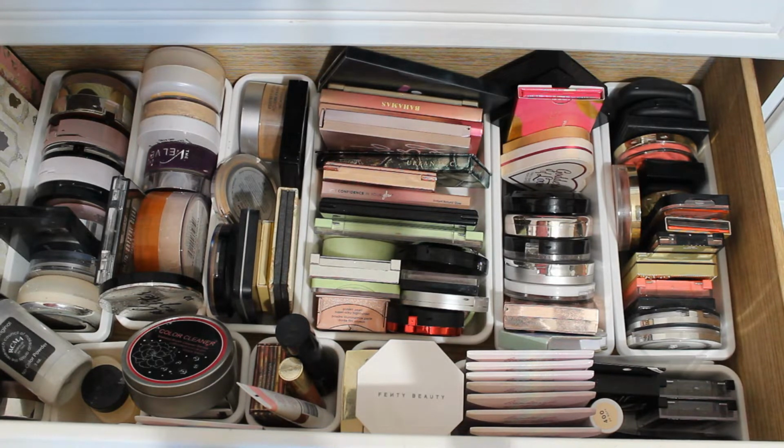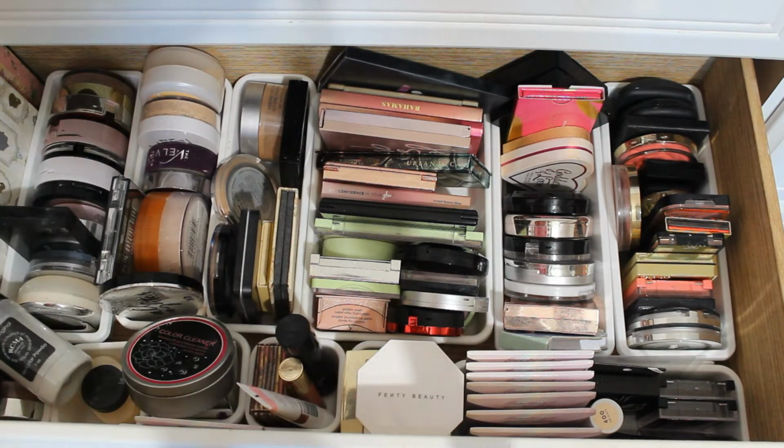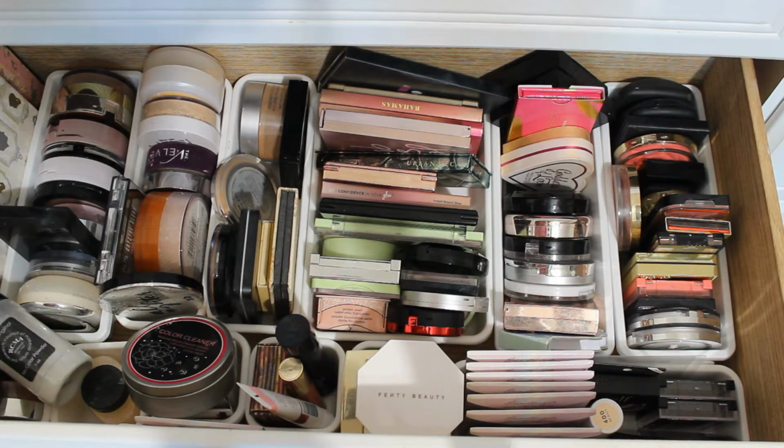But also, as I was watching her video, I was reflecting on a recent video I just filmed. I believe it was the old makeup releases I'm still pining over video. I talked about in that video how I felt like I didn't have a lot of blushes, which is actually really ridiculous. I have a lot of blushes. But I felt like compared to a lot of the other products I have in my collection, blush was one thing I had, like, the least of. I'm doing little quote unquote marks because it sounds ridiculous when I say it out loud.